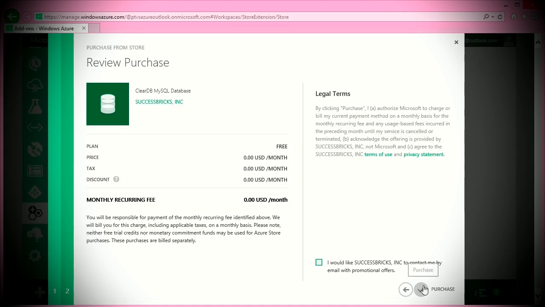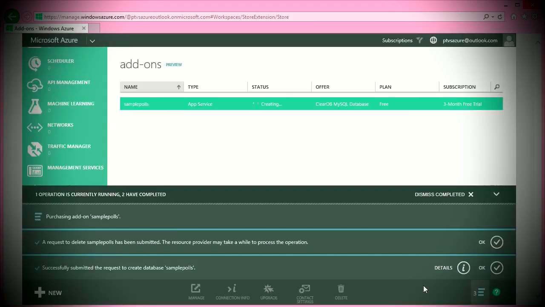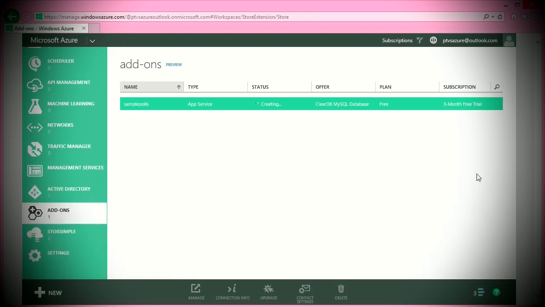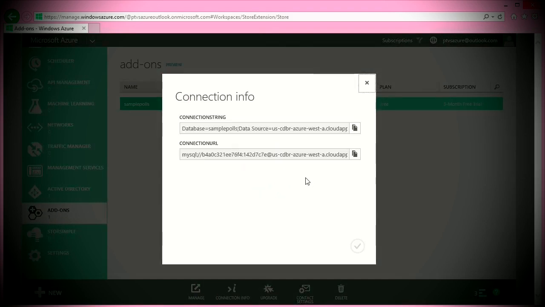Then click Purchase. Once the database is created, we can view the connection info in the Management Portal. We'll use this value in the Django settings module.